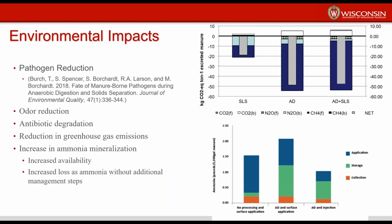Again, digesters are great in that they have pathogen reduction, they reduce odors, they provide antibiotic degradation, although the antibiotic degradation from composting is better. They both, composting and digesters, reduce pathogens and odors. There's a really big benefit in the greenhouse gas reductions from these systems. That's where a lot of these monetary benefits are coming from. When we're talking about these renewable fuel credits, they're assigning these credits based on this ability to reduce emissions from the manure. That's really important because it guides all of that. At the Midwest Manure Summit, we'll talk about this, but there's been talks all around if you want to get more into the importance of how you structure these credits and how you structure your system. But generally, that reduction in greenhouse gas emissions is what's driving a lot of the monetary policy.